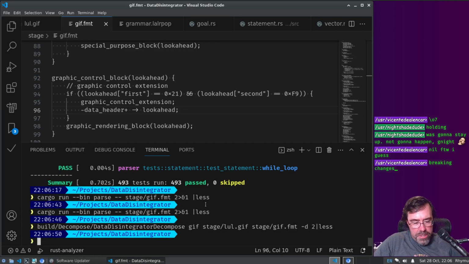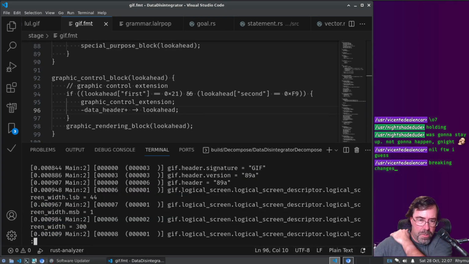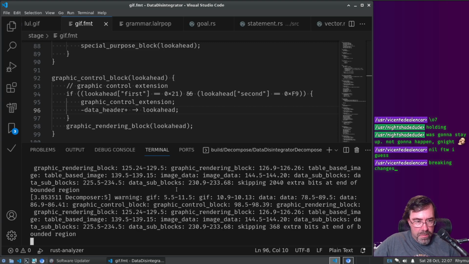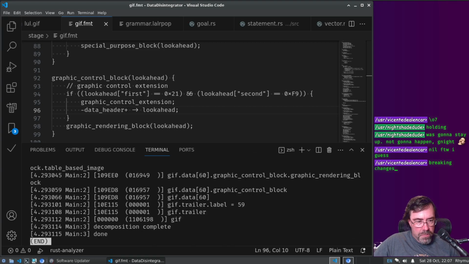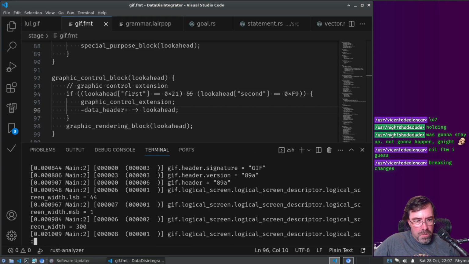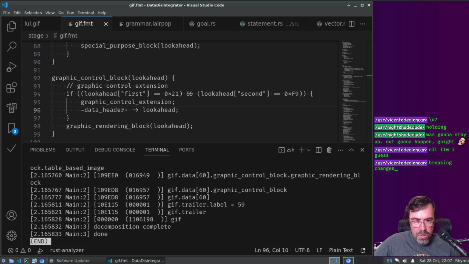Yeah. I want to make breaking changes, but I want to actually do a performance comparison before that. So this is the old tool, and I want to have the new tool generate the same kind of output. What's it actually printing there? Warning, there's a warning.